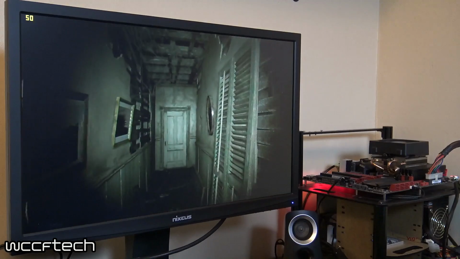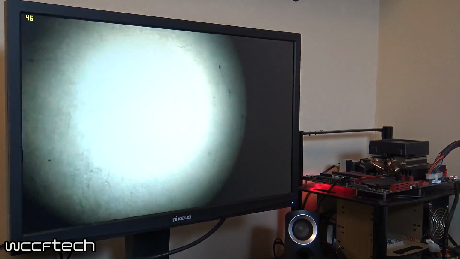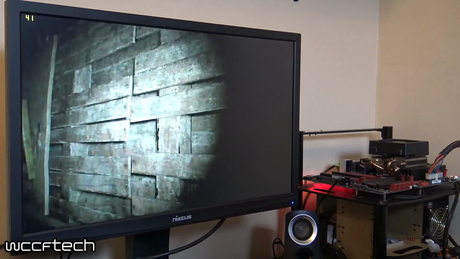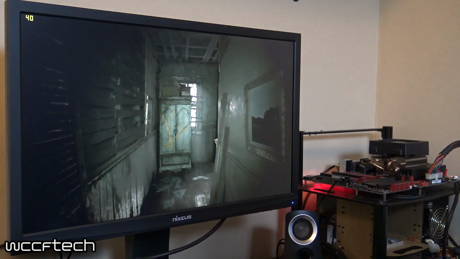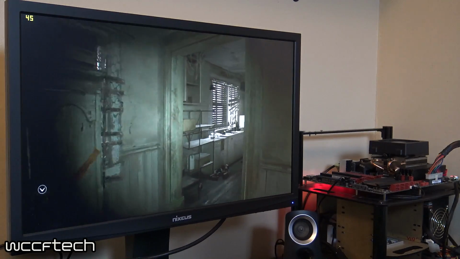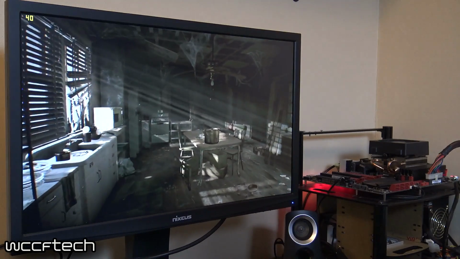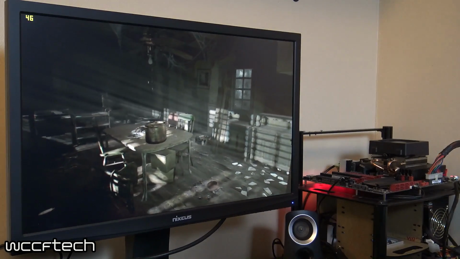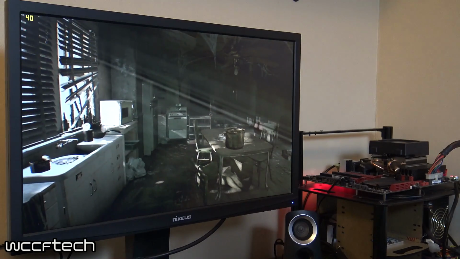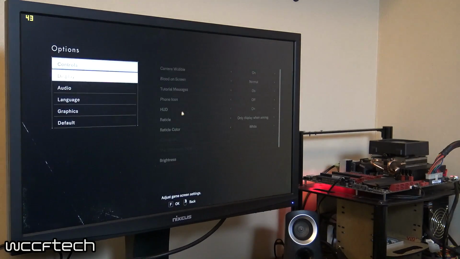Okay, so you know what? I don't know what settings these are right off the bat, but it actually looked better at 720p. It's quite fuzzy like this. This is extremely fuzzy. Sure, it's a lot of smoothing going on, but it's very much fuzzy. Let's take a look at it.